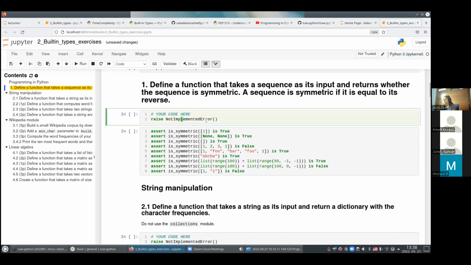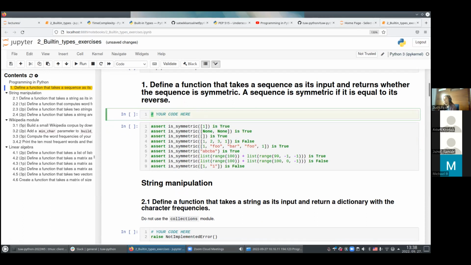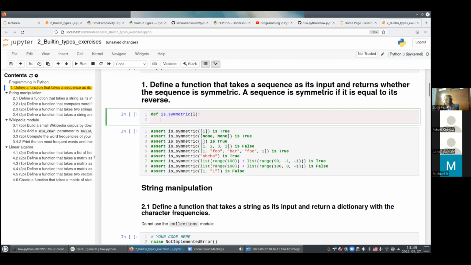Define a function that takes a sequence as its input and returns whether the sequence is symmetric. A sequence is symmetric if it is equal to its reverse. Okay, so we could do the reversal and compare with the reverse, but we can do this by hand. So how do we do this by hand?